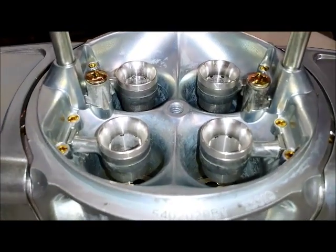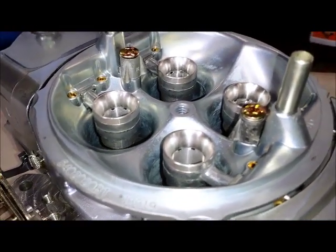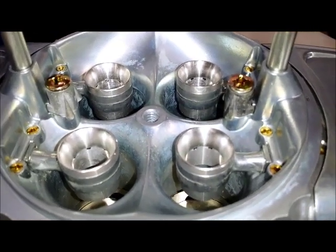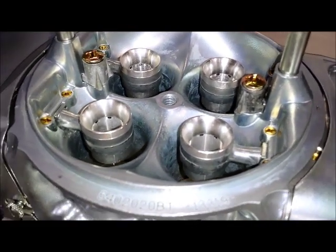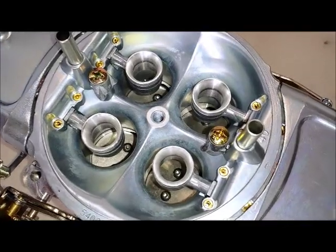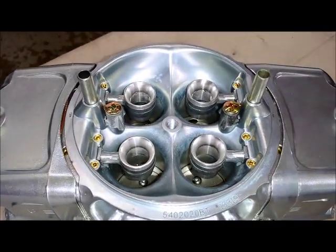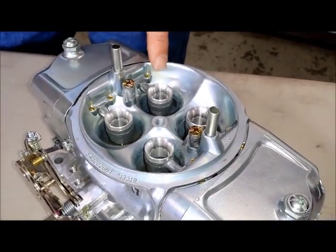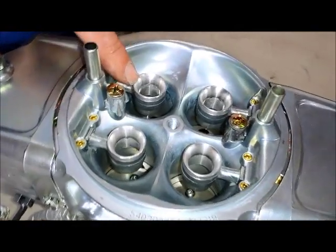On these annular discharge boosters, you can see that there are small holes that feed the fuel right after the curved part of the venturi. There's a shear point in there — as the air enters, there's some turbulence and it actually evaporates and emulsifies the fuel a little bit more as it goes through. A lot of people think that these big annular boosters block the flow, but in a race carburetor and a blow-through carburetor, that's really not that big of an issue. You're really concerned more about fuel flow. The advantage of an annular discharge is that you're distributing the fuel throughout an annulus ring all the way around the booster, as opposed to a single discharge point as is typical of a down-leg booster.